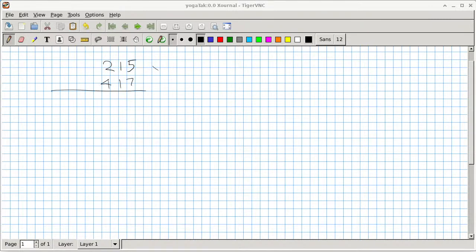This is x, this is y. So this x is also called the minuend, and the y is also called the subtrahend. With subtraction, it's important to distinguish x and y because subtraction is not commutative, which means x minus y is not the same thing as y minus x.